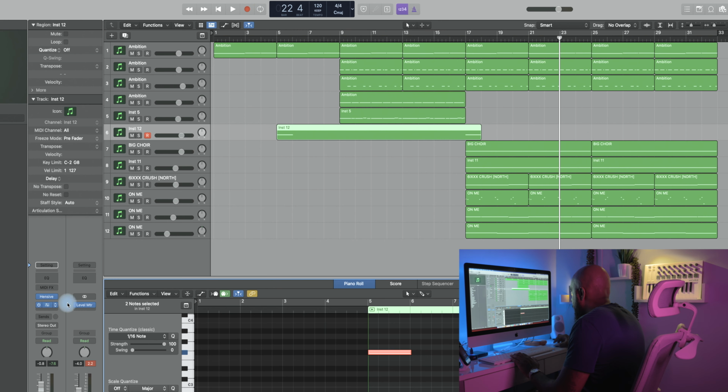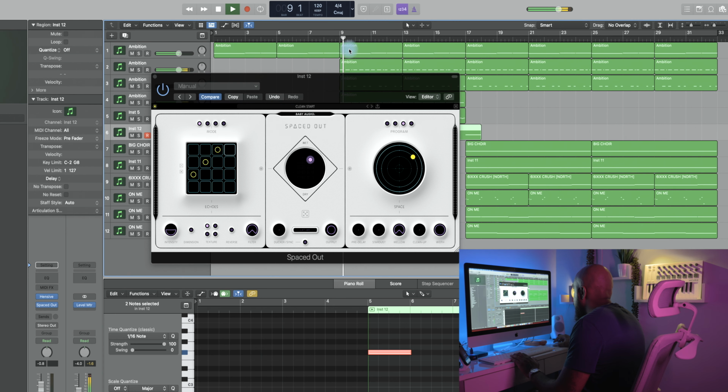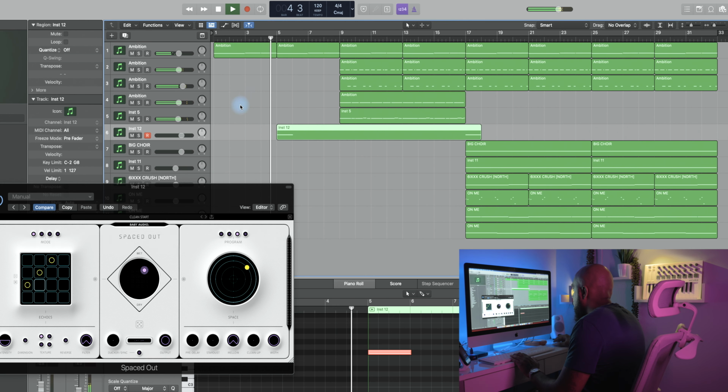Let me turn the spaced up echo up even more. See how crazy it sounds. Dimension, intensity.